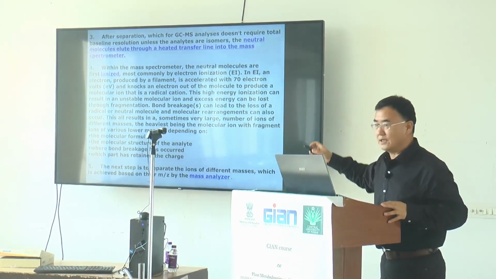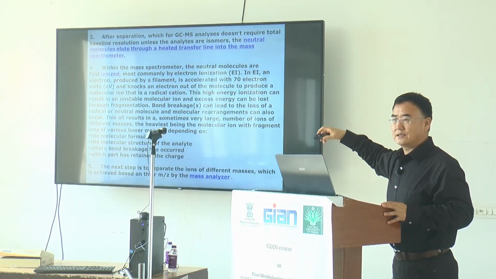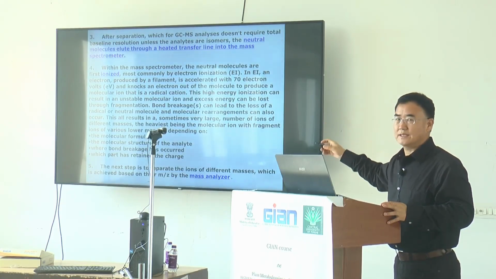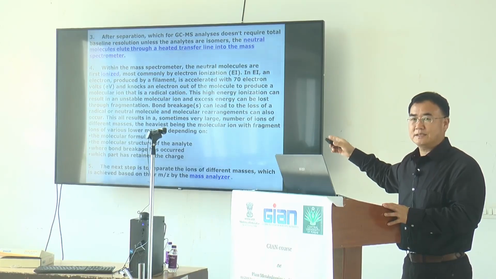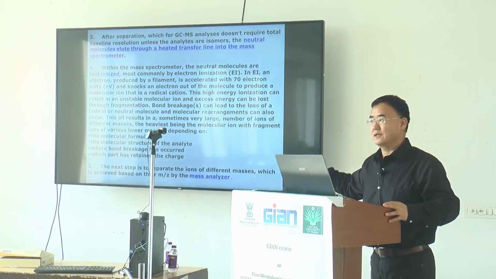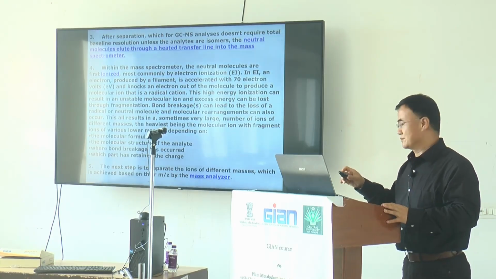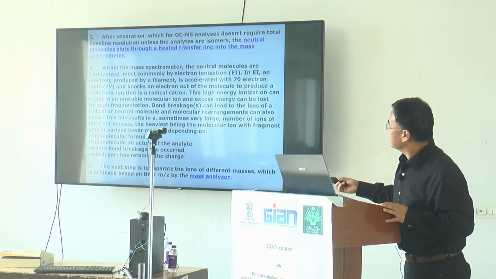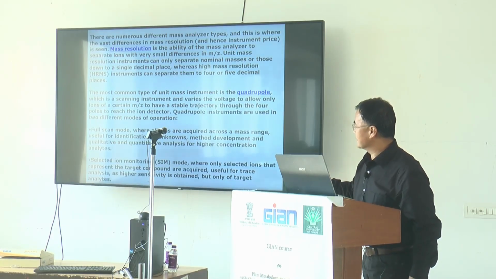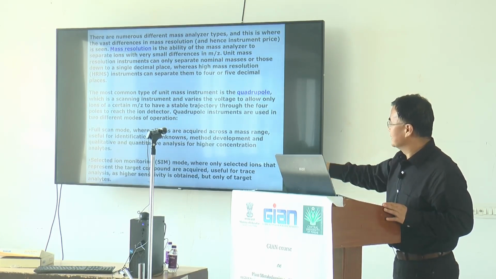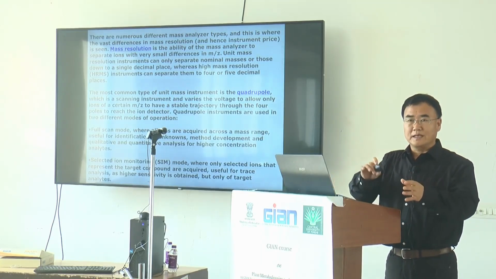Another interface, before getting into the mass spectrometry, is that the ionization method is different. Electron ionization is normally used in GCMS, while ESI, chemical ionization, or APCI are all different ways to target different metabolites. This really depends on your interest. And the different types of modes we also mentioned. Later on in lipid analysis, we will use more selected ion monitoring, because with larger molecules you have to select ion peaks.